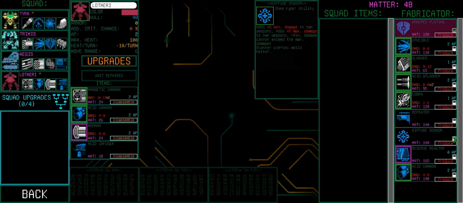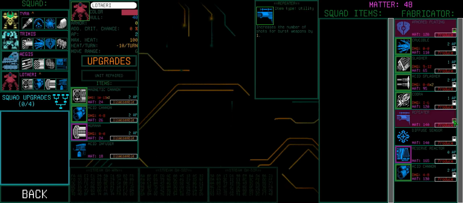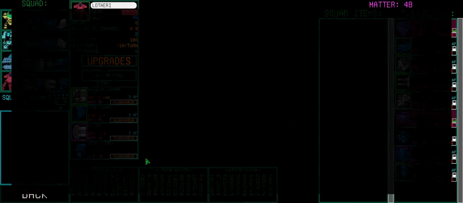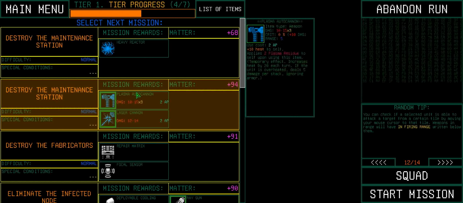Let's lock the repeater. We'll give that a try this time around. Okay. With the matter spent, we're going to go ahead over here and destroy the maintenance station. It's 94 matter. That's the main reason why I'm doing this. But we might be able to use the plasma autocannon on Trimus later on.